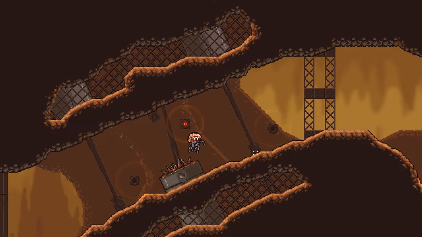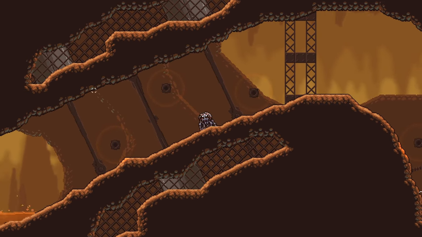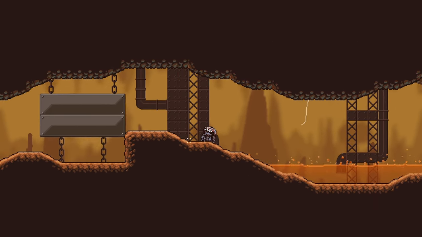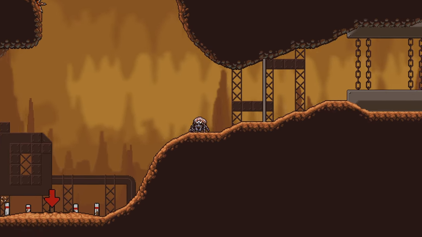Right, so this is going to activate pistons. I could see that. You jump, you soar. You don't jump, you soar. This is a soaring spider. Hello. Alright. There you go.